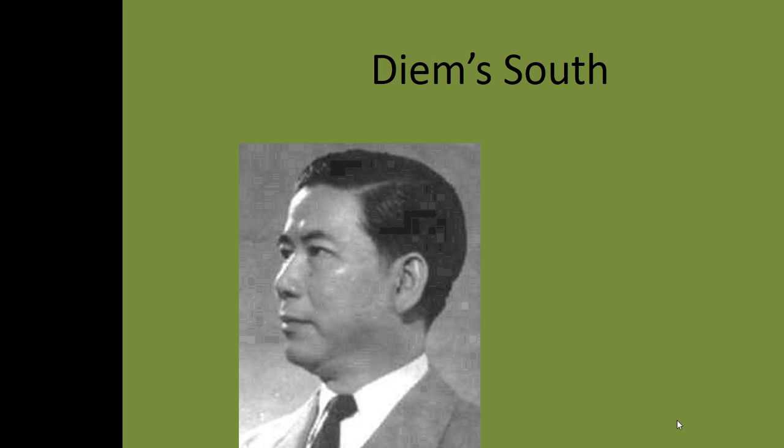Diem came from a high social family, but they were the minority because they got along with the French, accepted the French presence in South Vietnam, and welcomed it. And that's not the majority opinion. Most Vietnamese did not want the French to be there. But honestly, because Diem's family was supportive is probably the main reason why he's put into power as well.